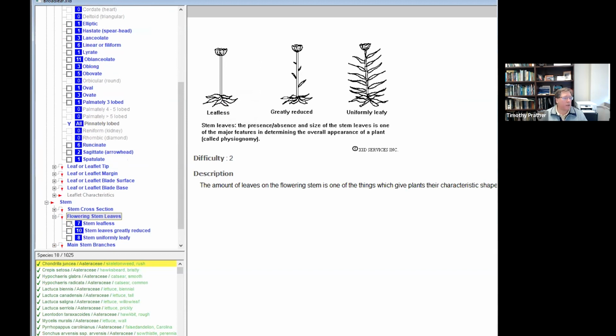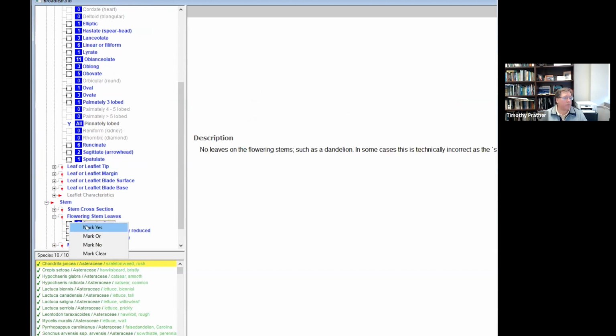So we'll say stem leafless. So what that does is it shows us that we're now down to about 7 plants. And usually when I get down to about 7 plants, I just go ahead and look at pictures. So I can show you that.